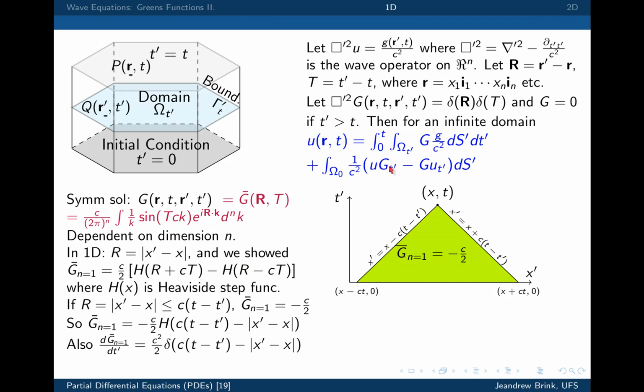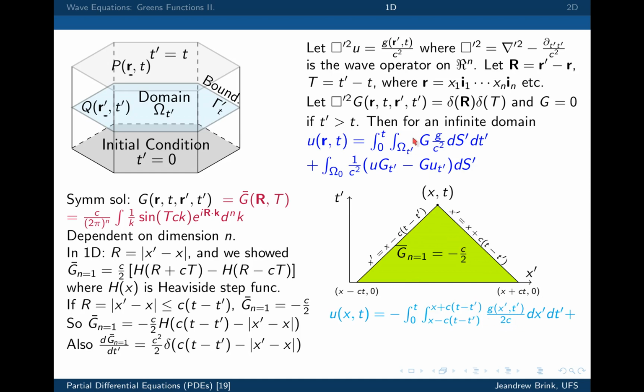The other useful thing is the derivative of the Green's function is actually only non-zero on these lines, right? Because that's what the delta function defines it to be. And so when we go about evaluating what this function is, u of x and t, we now have that the Green's function is minus c over 2, okay? So the minus sign is coming in there. You have the c squared over here that has been cancelled out with a c above, and you're left with 2c over there.